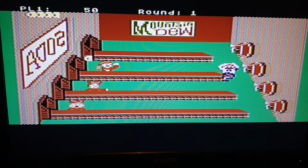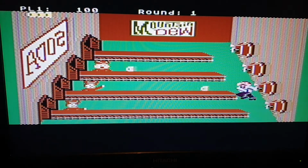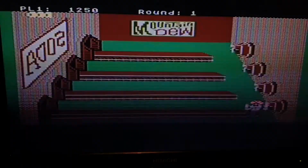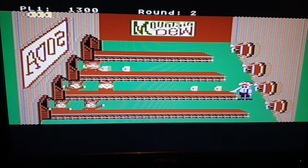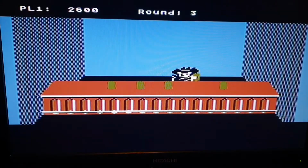Oh, damn it, I double pressed. You can tell I was playing levels earlier on where you had to hit like 4 or 5 points at once. There we are, first level done. Like a little dance at the end. 1, 2, 1, 2, 1, 2. There we are. Oh, go on.